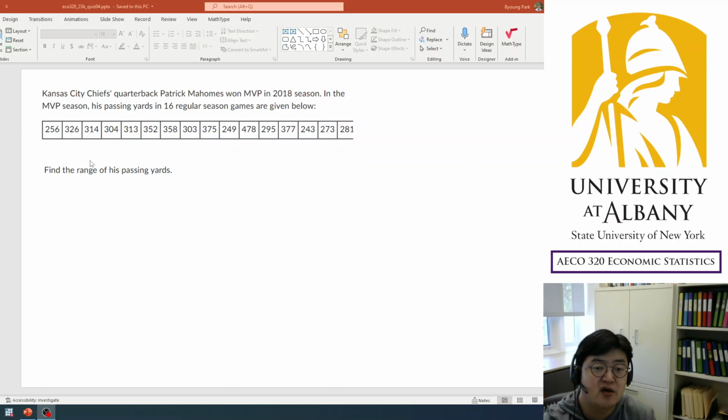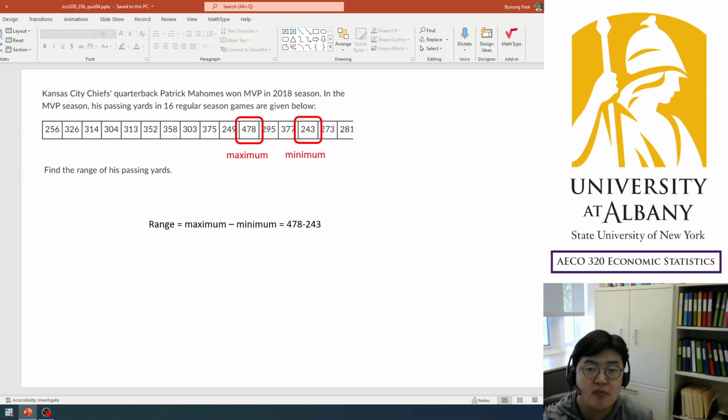The idea is simple. We are going to calculate the range by finding the maximum and the minimum. All you need is to look at the numbers, find the maximum number and the minimum number, and take the difference. That is the range. It is pretty simple, but when I do this, it's pretty confusing. Where is the maximum? Where is the minimum? So maybe you can just copy the numbers to Excel and then it will be more automatic, but it may take more time. Okay, it's simple.